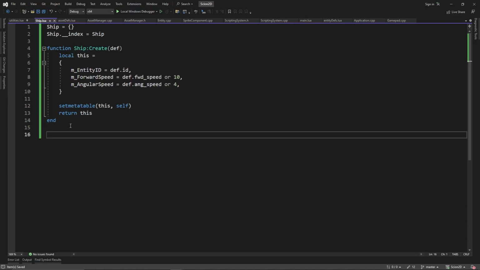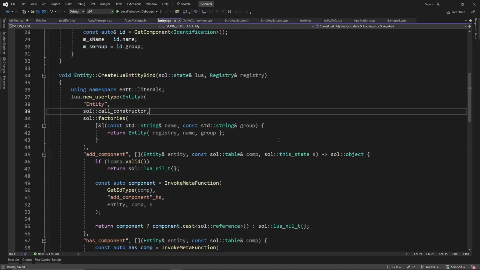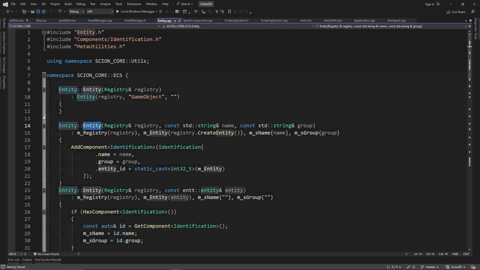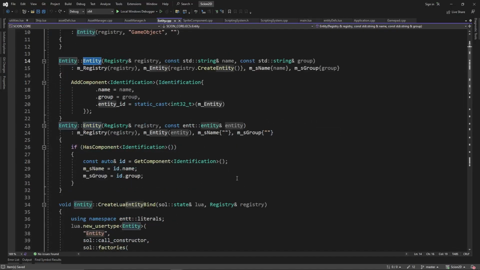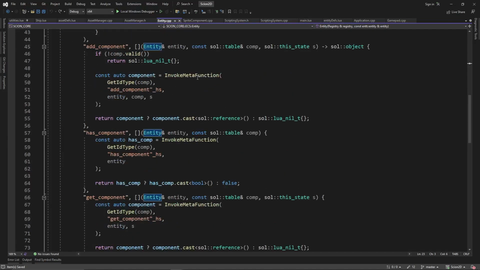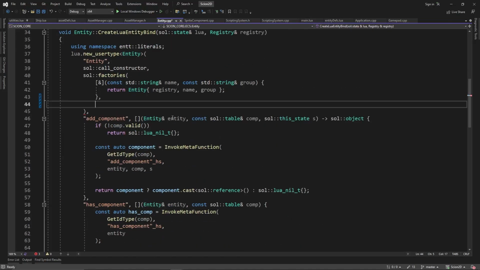But before we can do that, I'm actually going to want to go into our entity class here, and we're going to want to add in a new constructor. If we go to our constructors, we have more than one constructor here. We have this constructor that takes in an entity itself. We want that in the field, so we're going to need to create that here as another one of our constructors. And we're going to want to put that in now.